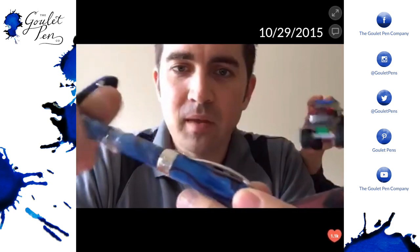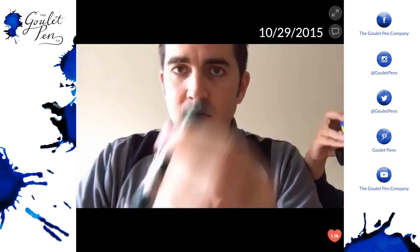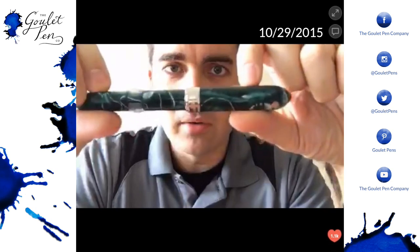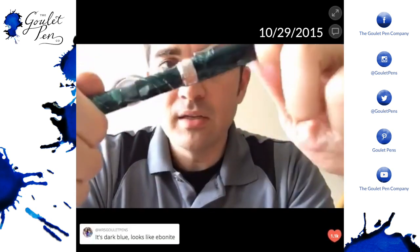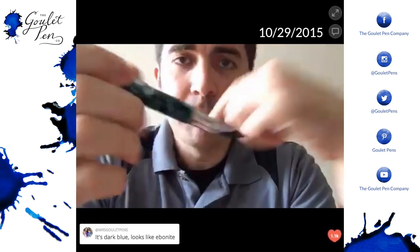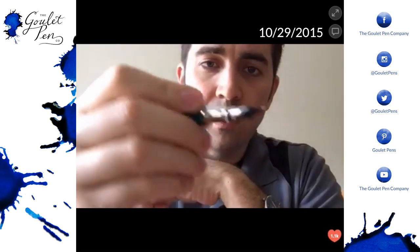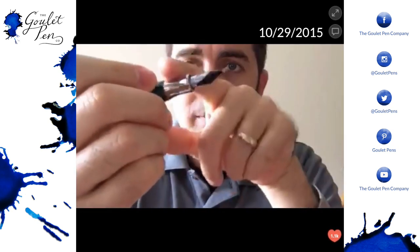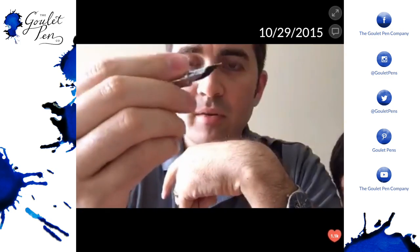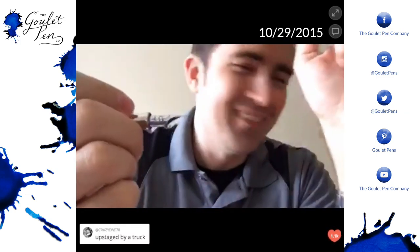But let me go ahead and give you a little tour of the pen. It's made by Visconti in Italy, and they are headquartered in Florence. It is a screw cap, push to post. It's a little bit long when it's posted, as you can see here. It has a metal grip section with a little bit of a concave action going on there, which, you know, slick metal grip sections are normally not my absolute favorite, but okay, fine.